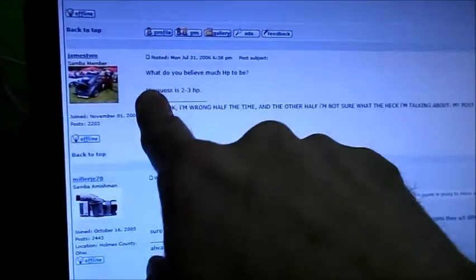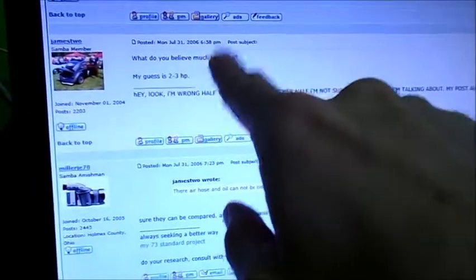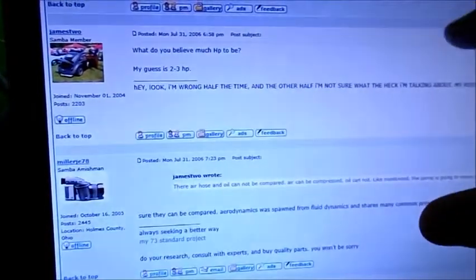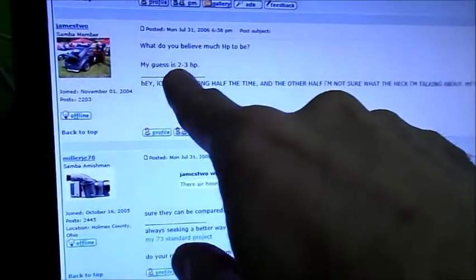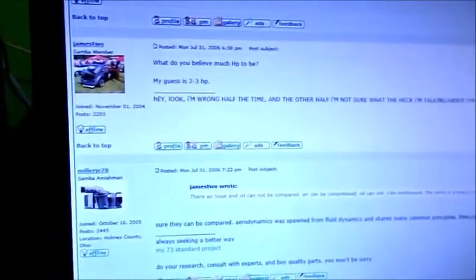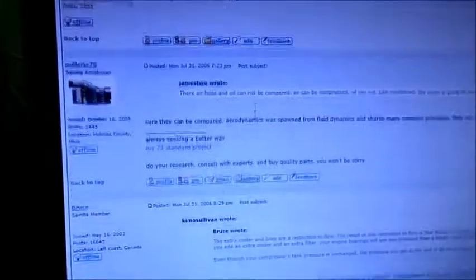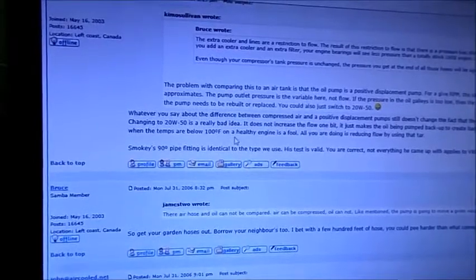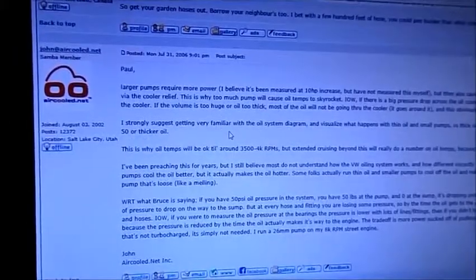And we've got somebody here who says, what do you believe the horsepower of the oil pump to be? Because this is an oil pump 26 or 30 millimeter gear discussion here. And this guy's saying, okay, I'm guessing that the horsepower is about 2 to 3 horsepower. If you read this, it's like, yeah, that seems to be the generally accepted wisdom, is that there's a rather large amount of horsepower being blown out.